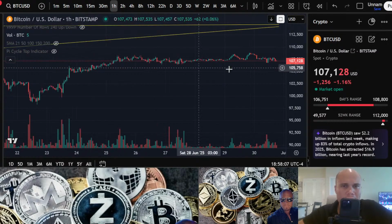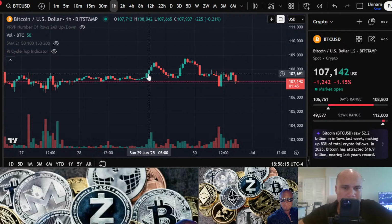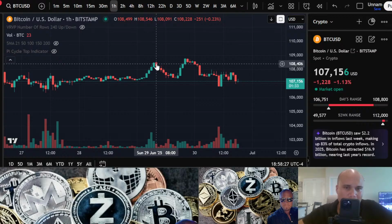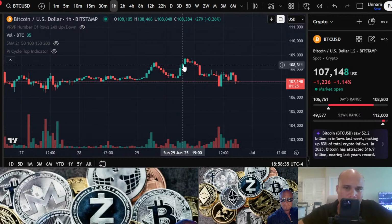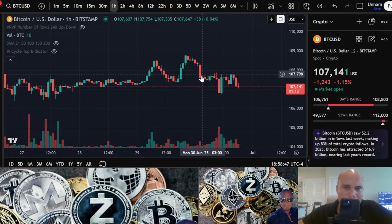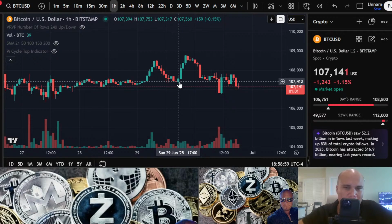If I go into the 1 hour chart here on Bitcoin, you're seeing moves like this where we catch some bids here on Saturday night going into Sunday morning, and then we end up selling off and going right back to where we started again. And then we get another move like Sunday night that brings us up to higher prices, which is great. It's a higher high than what we did on Sunday morning, but then we end up losing that move all over again because the leverage traders start coming in, they start placing their bets, then their stop losses get hit, and then some of these guys do a round trip, even the ones that came in early on the move. Even they end up losing money because we end up going lower than where we started.